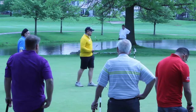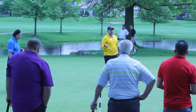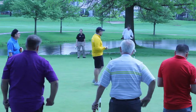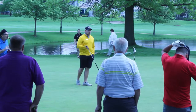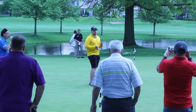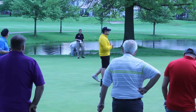My name is Ryan. I am the director of instruction at Topgolf. I just want to give some little tips around the golf course today. When we're looking at putting, the most important thing is obviously speed of the putts. If you can get the putt within 3 feet when you're 40 feet away, the odds of you making a 3-foot putt go way up. That's the most important thing — speed.